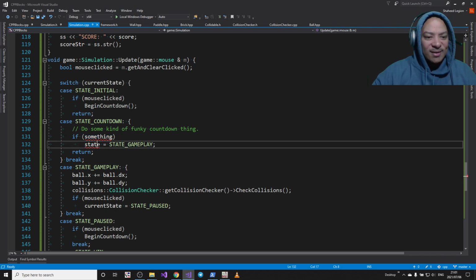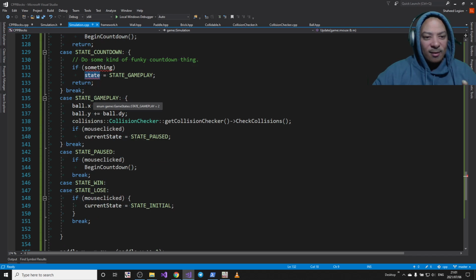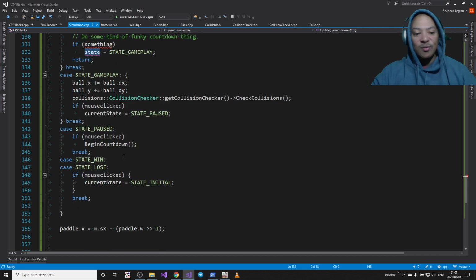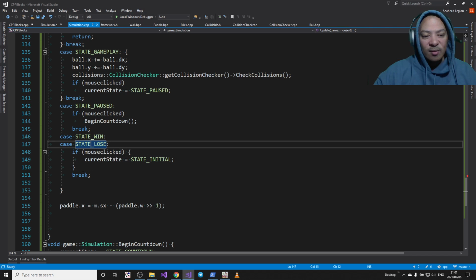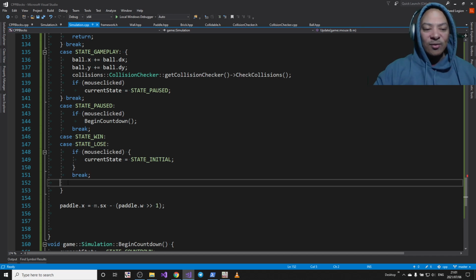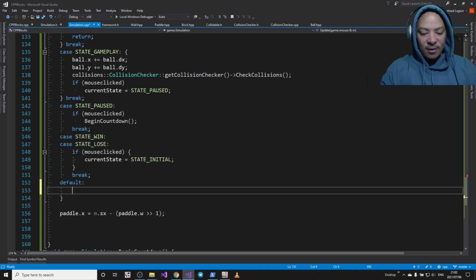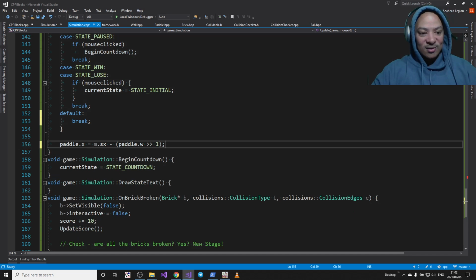And with that something we say when some time value has elapsed, then I guess we'll go into the gameplay state and we'll allow them to move the paddle around and do whatever. So if you're in this paused state, break, it allows you to move the paddle around. If you win or lose, break, it allows you to move this paddle around. Ideally you want the world to stop, alright? But for what we need right now, we don't really have to think too hard about stopping the simulation, stopping the world specifically.